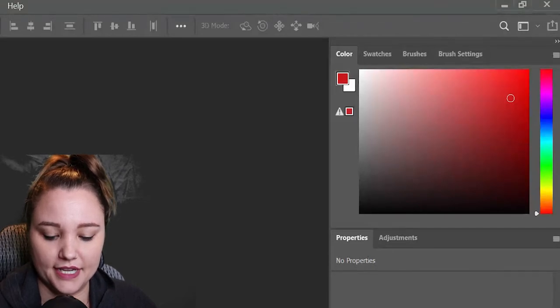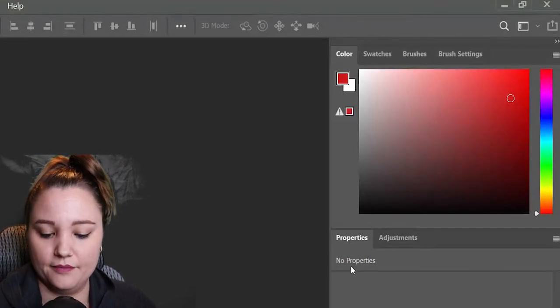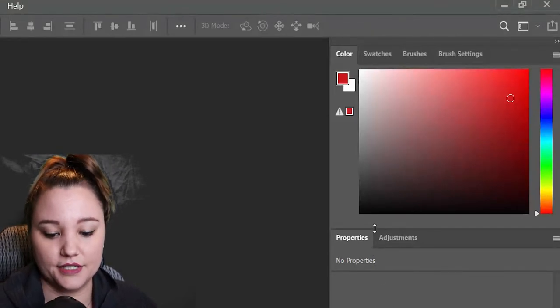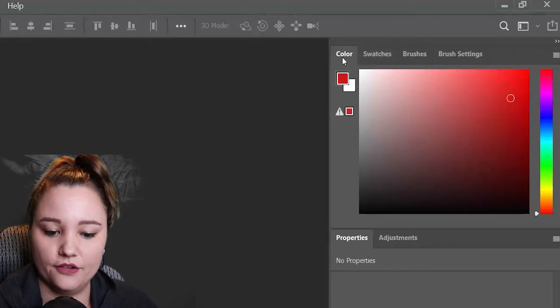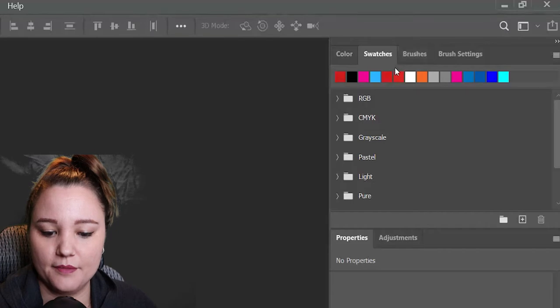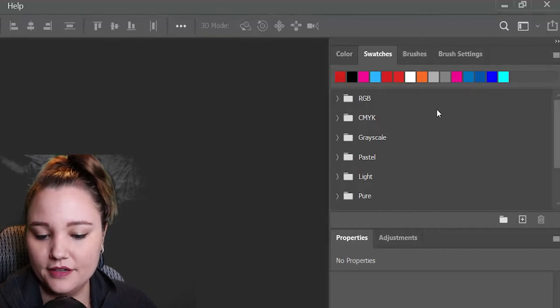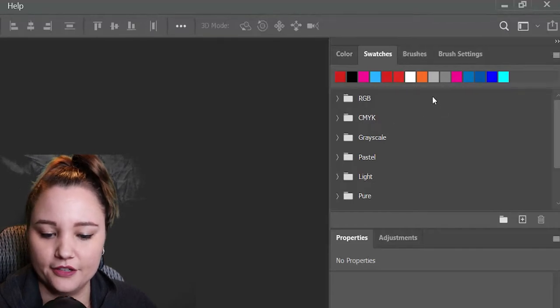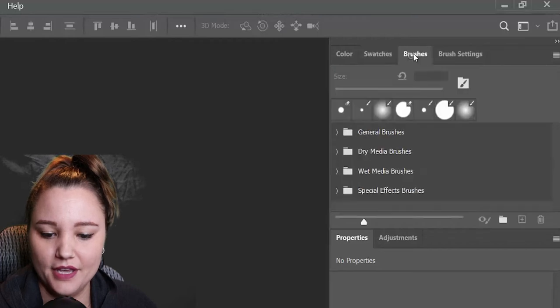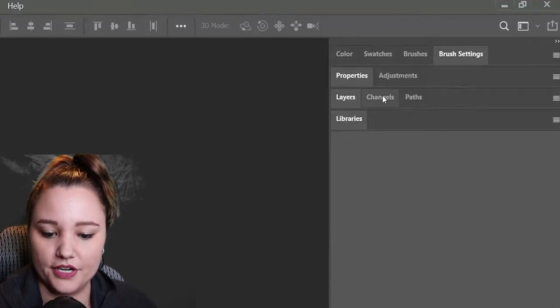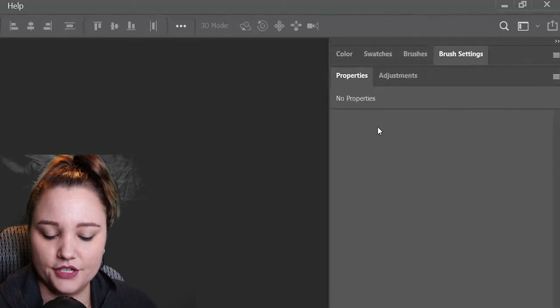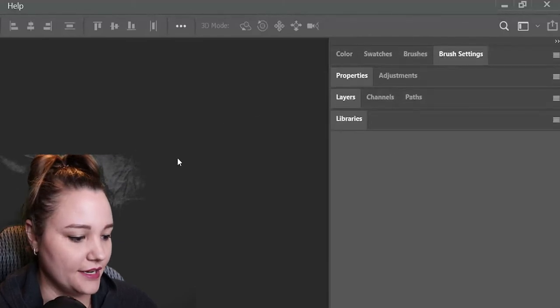And properties doesn't kick in until you set up a new thing, because those run differently now, especially in Illustrator. And then you want to make sure that you do have your colors up. I like to have swatches because I go through a lot of different colors when I use Photoshop. Brushes for sure, and then of course your brush settings, which will be different once I open up a new thing.